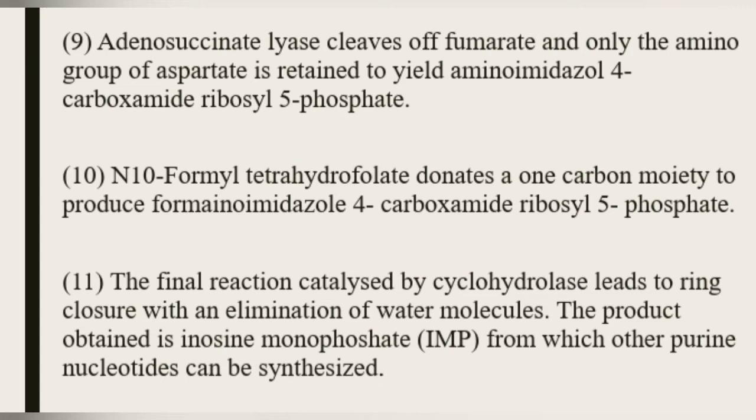The tenth step is that N10 formyl THF donates one carbon moiety to produce 5-formamidoimidazole 4-carboxamide ribosyl 5-phosphate. And the last step is the final reaction, catalyzed by cyclohydrolase, which leads to a ring closure with elimination of a water molecule, and the product obtained is IMP, from which other purine nucleotides can be synthesized.